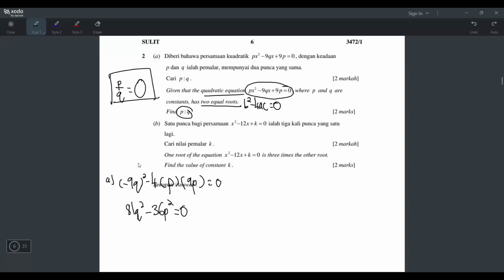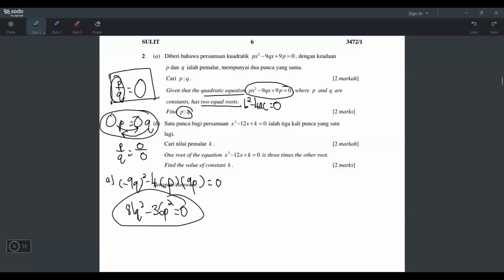Okay, now I'm stuck here because my equation has p and q, but I told you already, you don't need to find p and q separately. You need to find p over q all together like this. And the method is very easy. You first need to move the terms with p to one side, and the terms with q to one side, so that it becomes like this: something p equals something q, right? And then you just need to move the q down, and then move this number there, then you get your answer already. I repeat one more time.